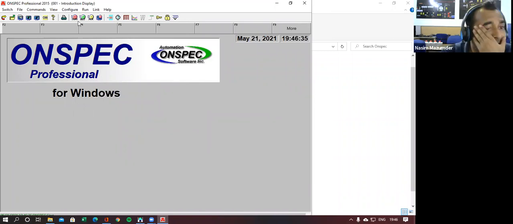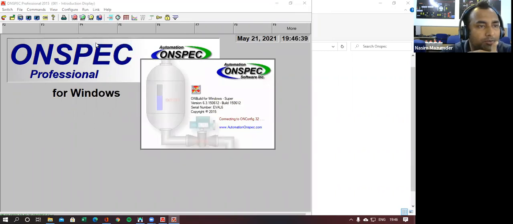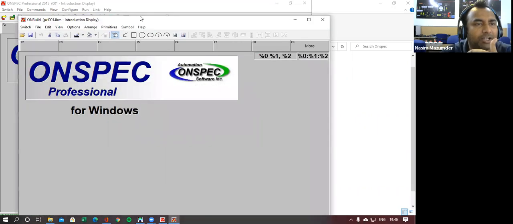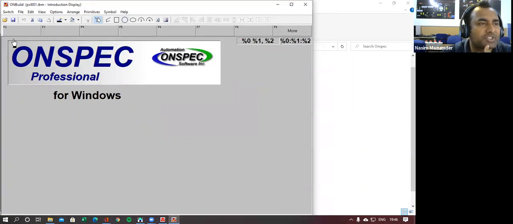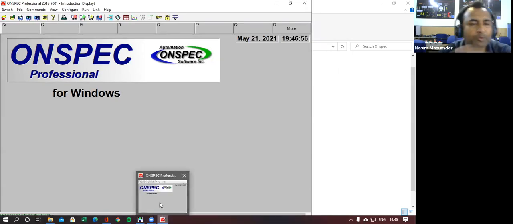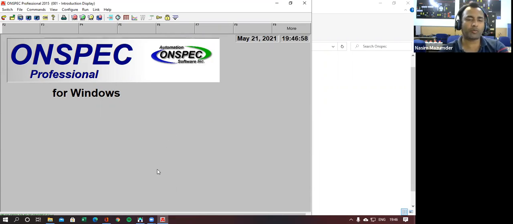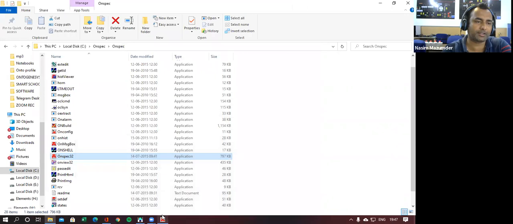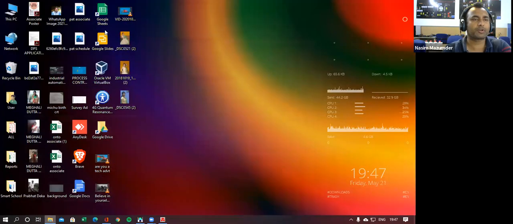Now once again I have to configure the files like run on build, and I have to redesign it from scratch. I have to add those symbols, I have to add those tags. So suppose it has been changed and I want my previous page back, but we have already designed it. So what I have to do is go to my C drive.